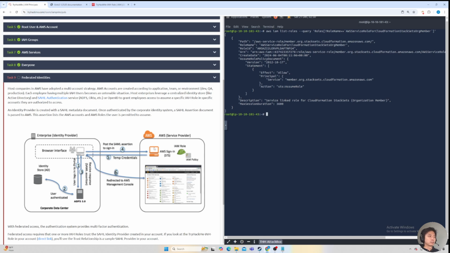You'll be providing a session token when you sign in, and once you sign in, your account will be assuming the IAM role, which has the policy to view the content of the bucket.